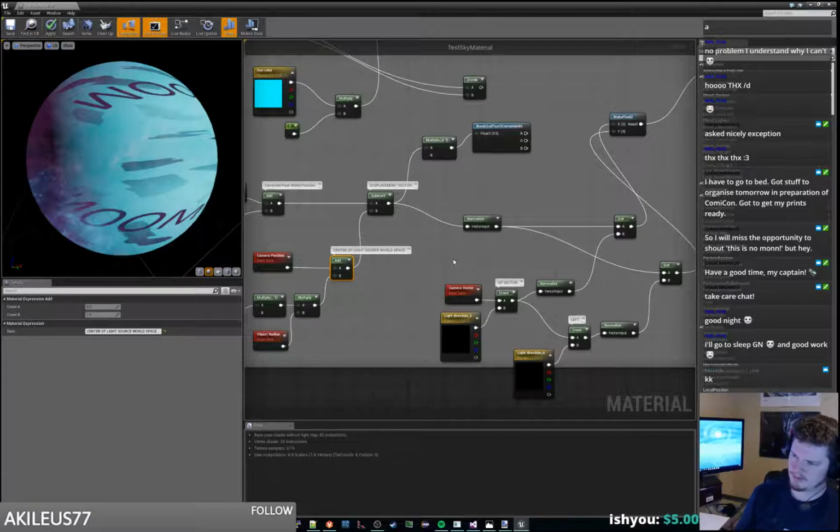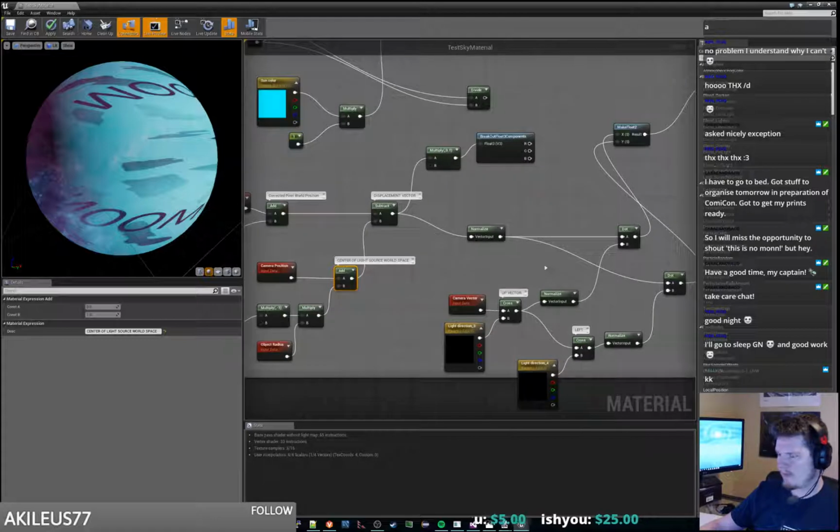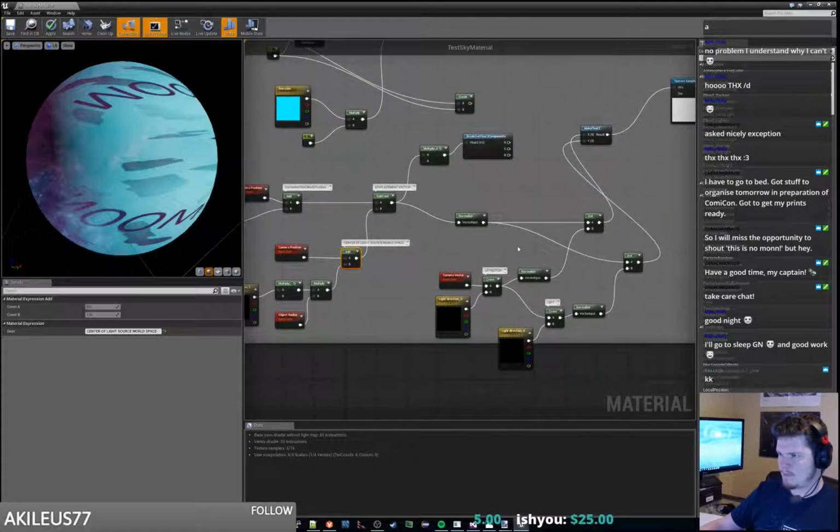it should go from 0 to 1 and all that based on what the world space difference is. So I mean, you'd expect it to move, but it's not. We're normalizing it and dotting it.